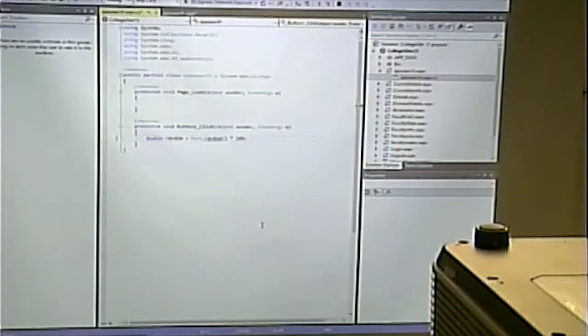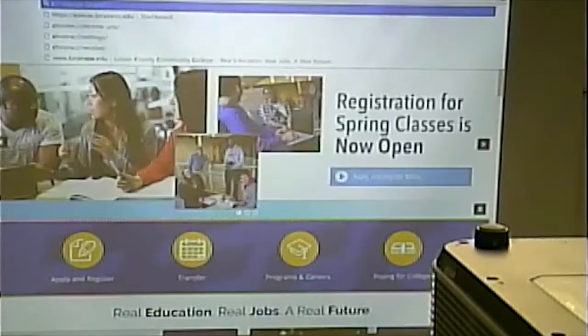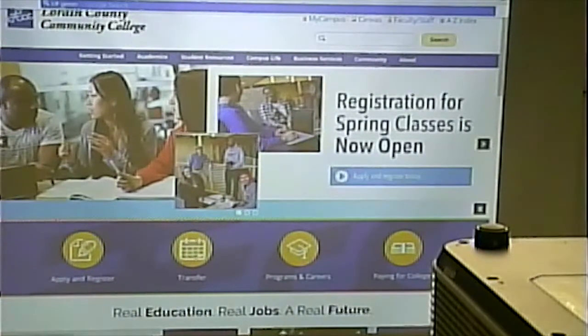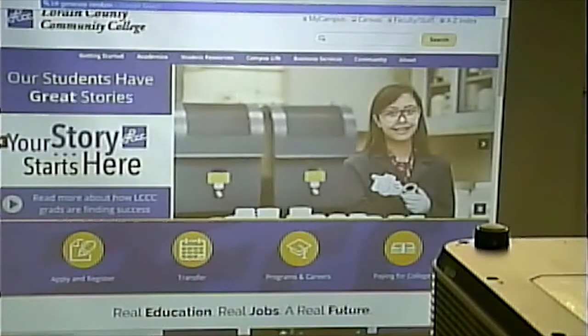Okay, that's not it. I think that's how you do it in Java. C# generate random number.